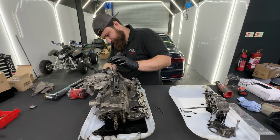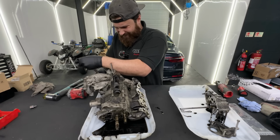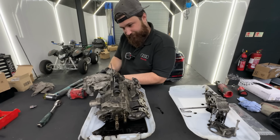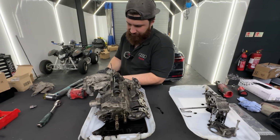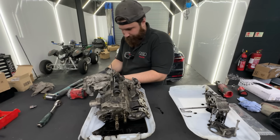It's not really a good idea to use the impact ratchet all the time, because these hex bolts don't really like the impact of it sometimes, and I don't want to damage the bolts. So these are basically H4s, they're smaller, for the water pump.